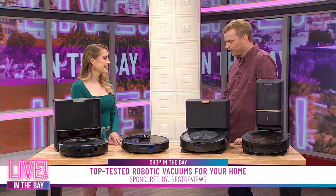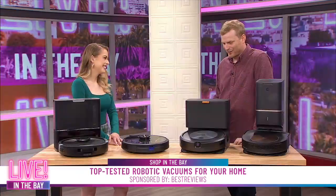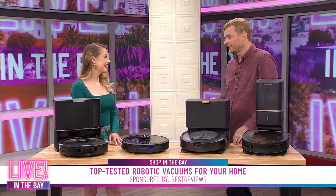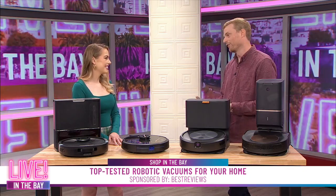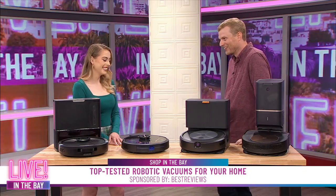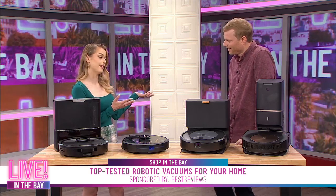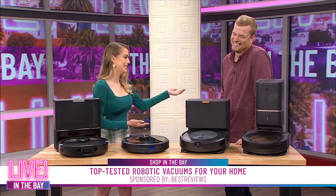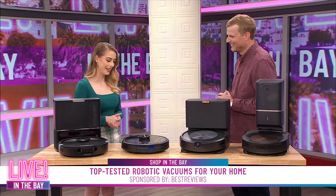My wife is always saying we need to figure out something to clean up after the baby after she eats her meals. This is a great way to do it — it makes sure you get all the banana she threw on the floor cleaned up, which is always the goal. So this is really ideal for pet owners and parents of young children.